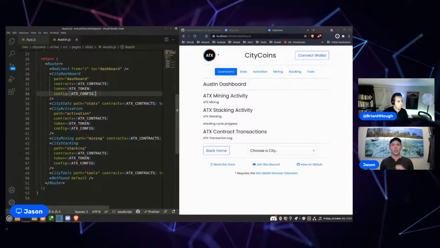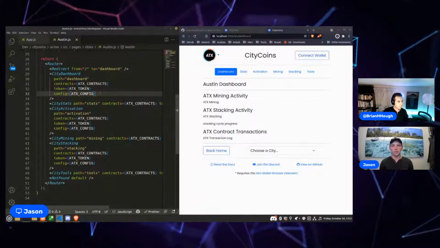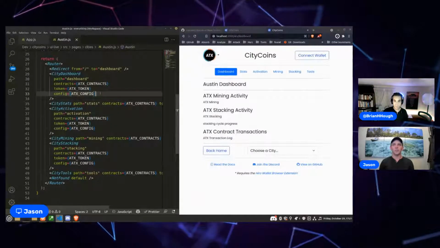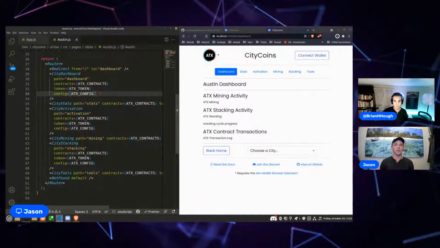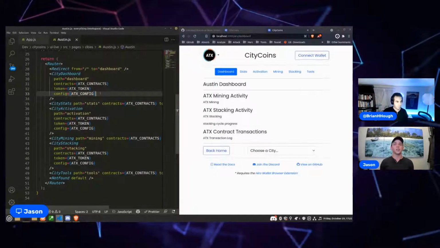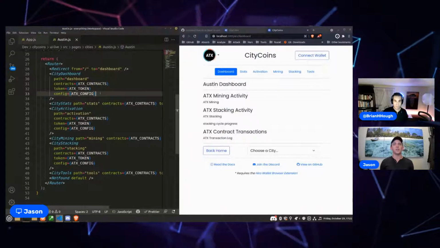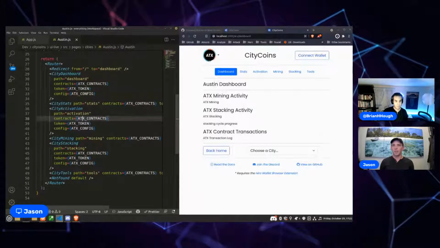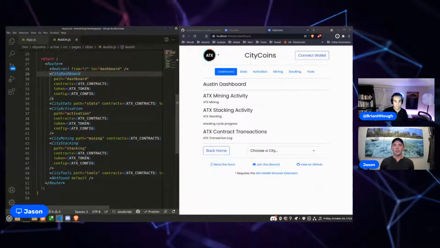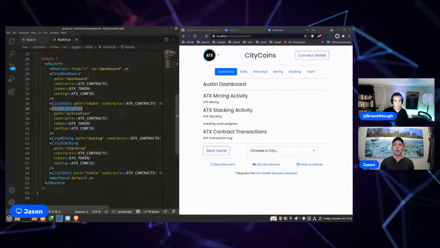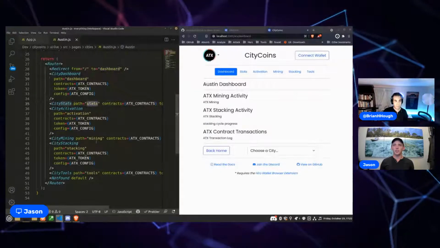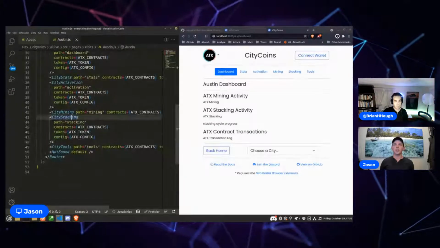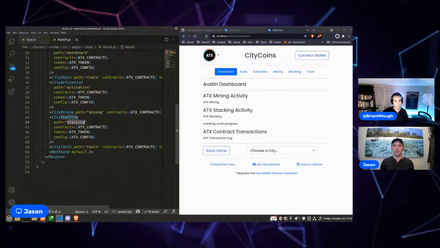So that was one of the bigger goals, was to try and think of how would this look easy if we had 200 cities. And what it came down to was you just make a page, you just pass along some information, everything else actually happens like magic. So from here, there's not much else we have to do to add a new city. And with that, each one of these components represents a new path. So you have dashboard, stats, mining, and tools. Oh, I'm sorry, stacking and tools. I was wondering where it went, but it just went down the line.